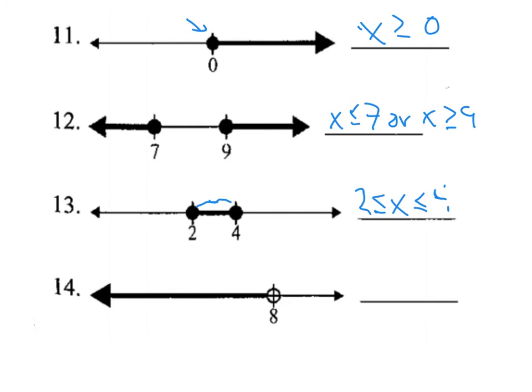And our last one, all the x values have to be below 8, okay? And it cannot be equal to 8 because that circle is open. So x is less than 8. All right, now I'd like you to try the remaining questions on your own and check your work when you are finished.